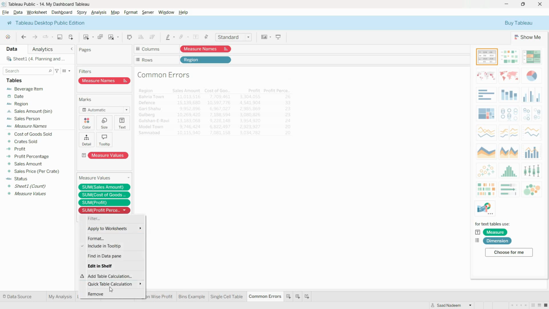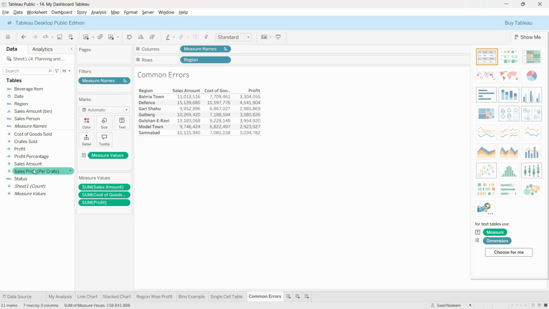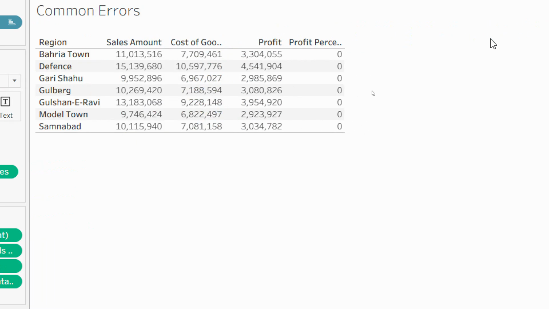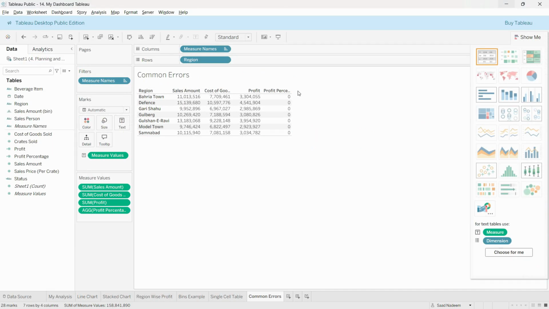That means we need to remove all of this and then put the profit percentage again and it shows 0. Basically it's not 0 because the decimal places are not enabled. By default, when we divide profit by sales amount, it shows something like 0.3, 0.2. Either after that we need to multiply it by 100 or we can just change this to percentage style.